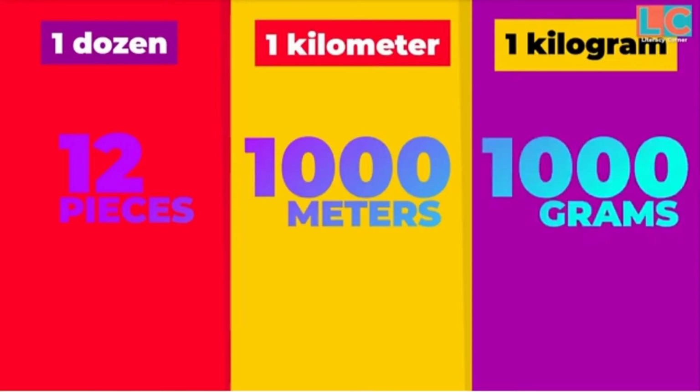Like for example, ang 1 dozen na ay 12 pieces, ang 1 kilometer na ay 1,000 meters, while the 1 kilogram na ay 1,000 grams. Like piyesa na sa 1 pair of socks is equal to 2. Nya ang katong 1 ream of bond paper is equal to 500 pieces. Inana ra na siyang mga kanang about mole.